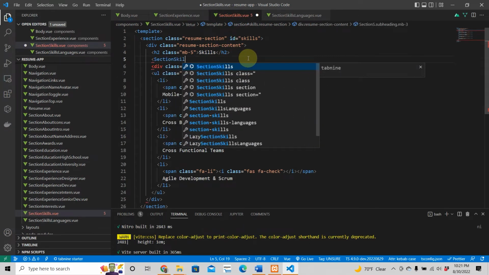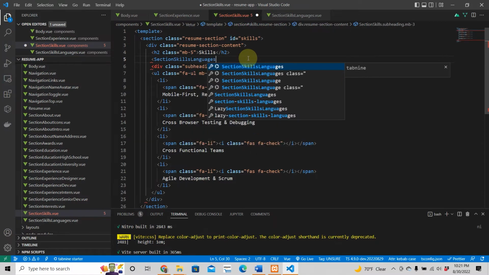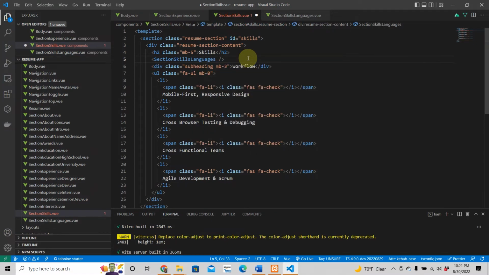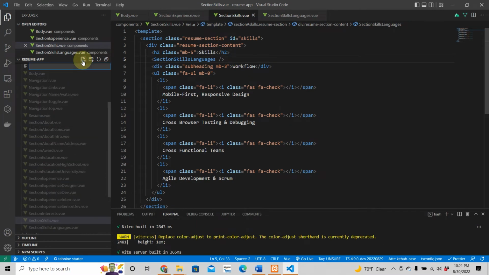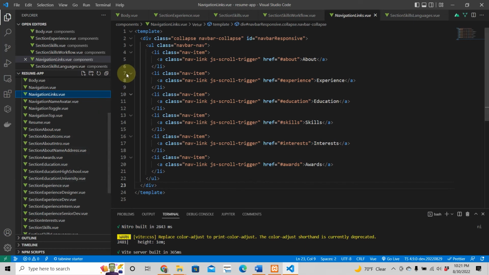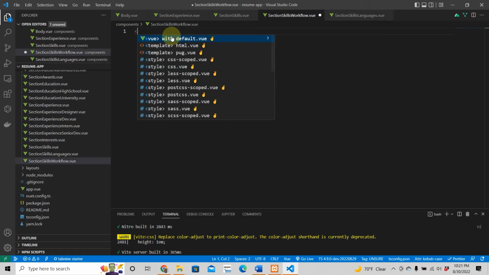Section skills languages. Go. And then section skills workflow dot vue. Template.